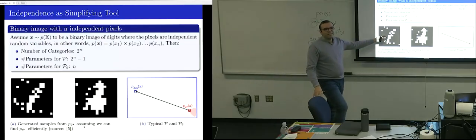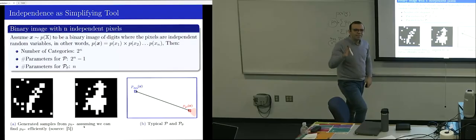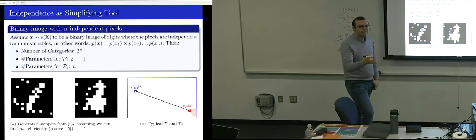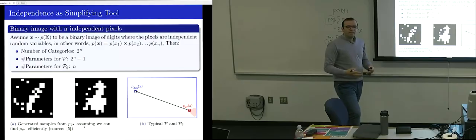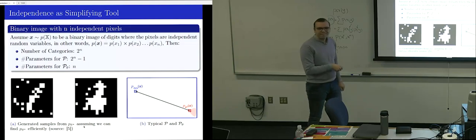These are the generated images. Why? Because you make a very small family, and even in that family, if you find the best parameters, those parameters do not work. The result is this. Okay, so the modeling is very, very important: how you model your subsets. You cannot easily assume that they are independent. I know that the number of parameters is drastically reduced, but the performance is also reduced. Okay?